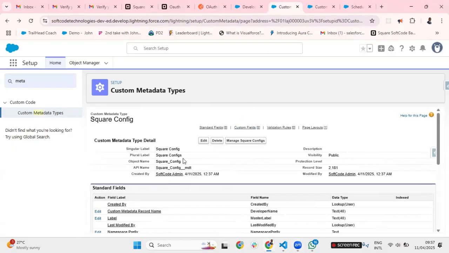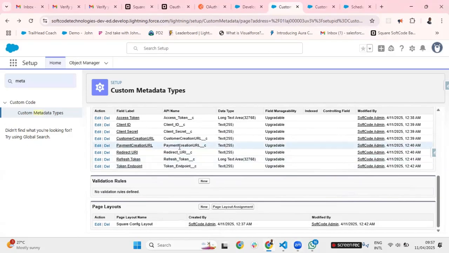So we're going to be using them in our controller right now.